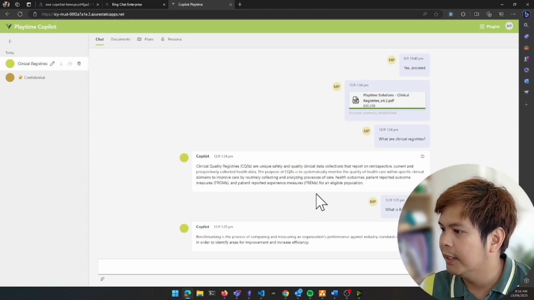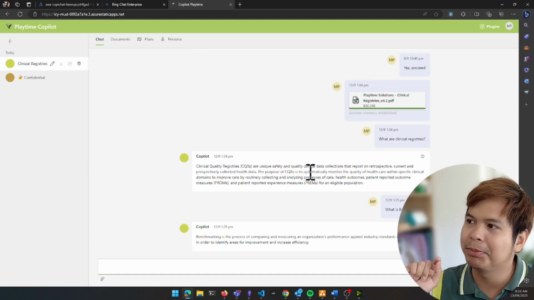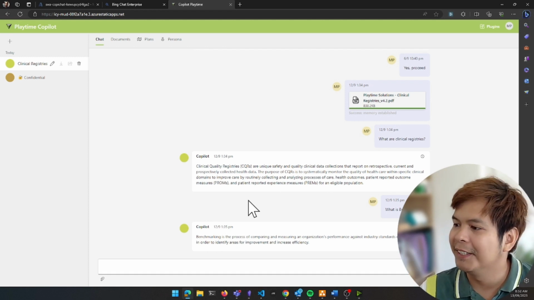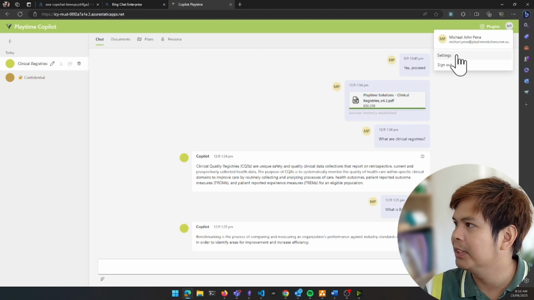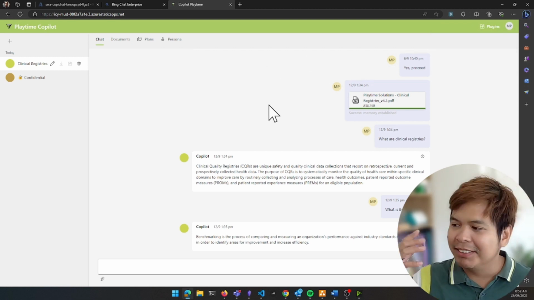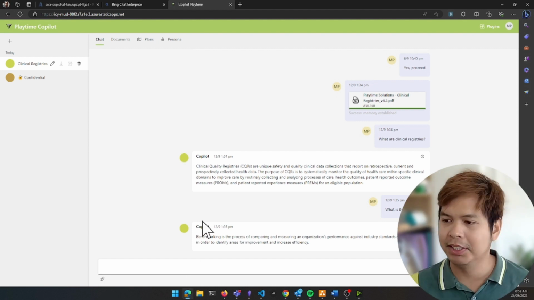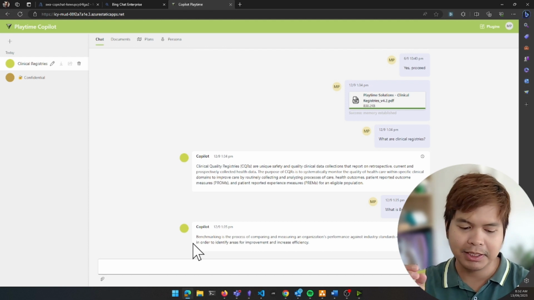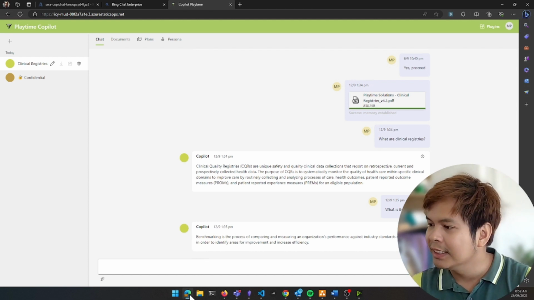But then again, this is very specific: you need to have a proper use case to begin with. And it's all logged in with Active Directory, so you need to make sure you have a Playtime Solutions account to get in. So again, very specific, very narrow use cases for both, that need to make sense for you to buy in in the first place.